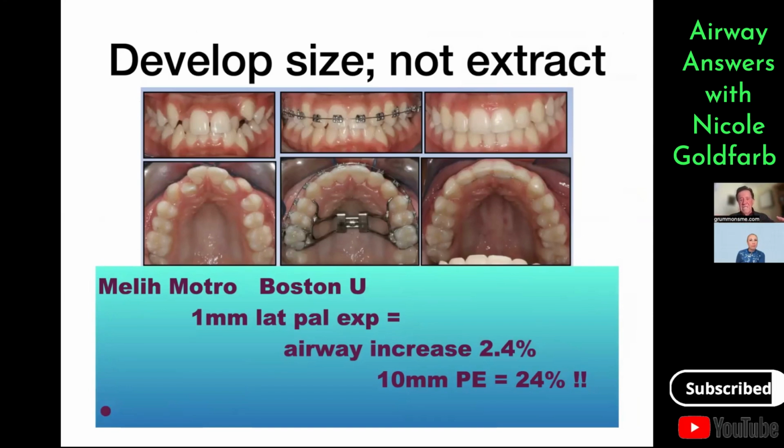And when we have transverse NAP problems, and some vertical in this case, I'm going to develop them first. I'm not going to do the classic thing of measuring how much crowding do I have. Oh, there's 8 or 10 millimeters. That's too much, so we're going to have to extract something. No, let's develop the orthopedics first and then reassess. And all of a sudden, voila, we've got skeletal development. And now we have room for teeth, and we can accomplish the rest of the changes and make it all fit properly. But when we've done the orthopedics, we also did what DISCLA taught us. We've helped that airway increase 10, 20, 30% because of the orthopedic change in the transverse.